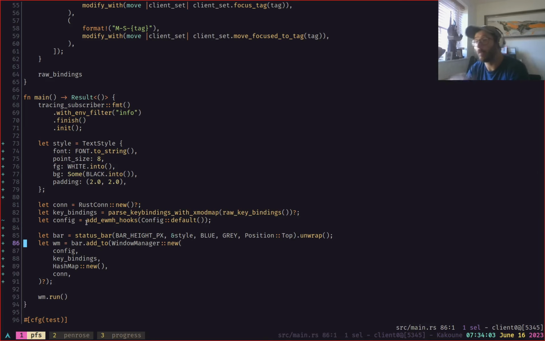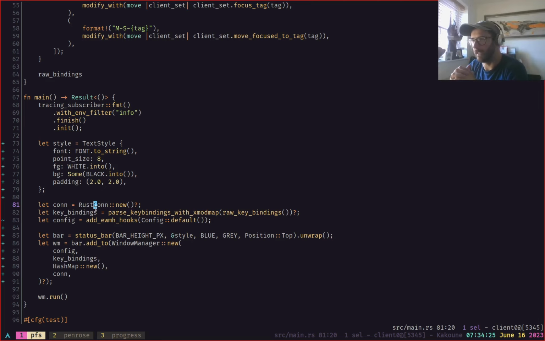So now that we've added the window manager, that window manager is set up using our X connection, which is a RustCon, which is using a library called X11RB, which is a fantastic library if you're doing any X stuff. So at that point, we know what X is. X is the RustCon, and so the compiler stops shouting at you. But that's a good place to start.